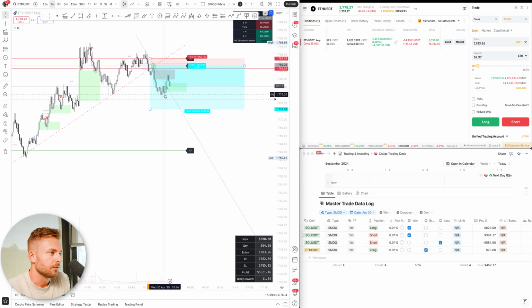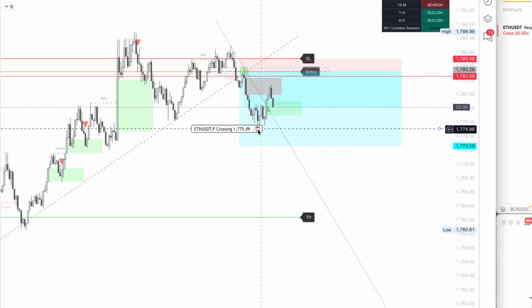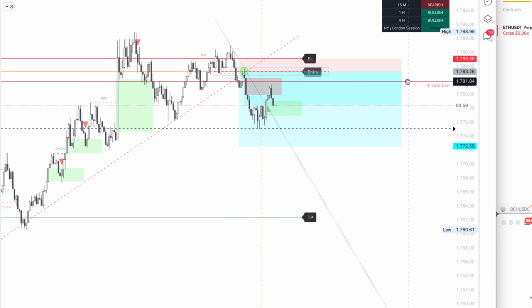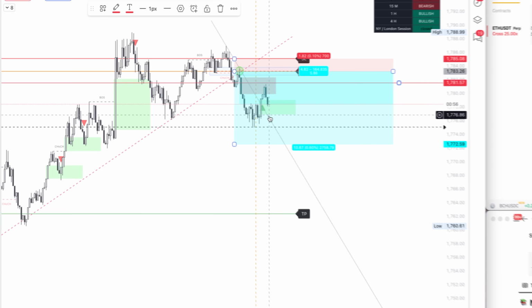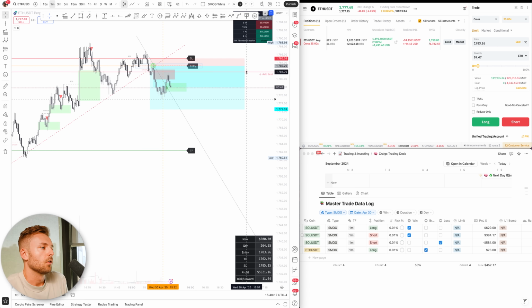ETH is starting to take another push up here. We got resistance underneath this level. So I have an alert set under this swing low. Basically, I'm going to wait for price to drop underneath here. And then once I have that confirmation, I'm going to drop my stop loss underneath this low. So now it's either this area is going to be respected or this one, in which case, hopefully push down and not catch support on top of this trend and continue up. But we'll see right now.